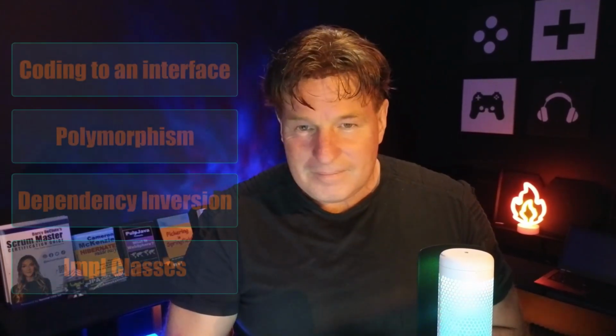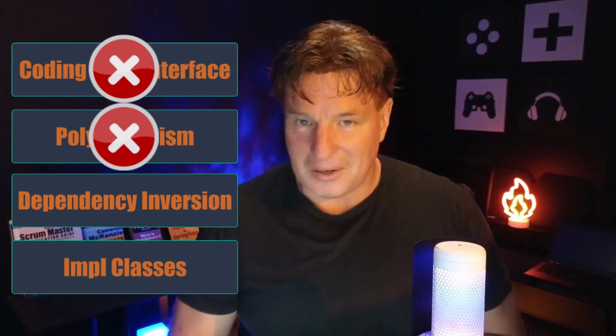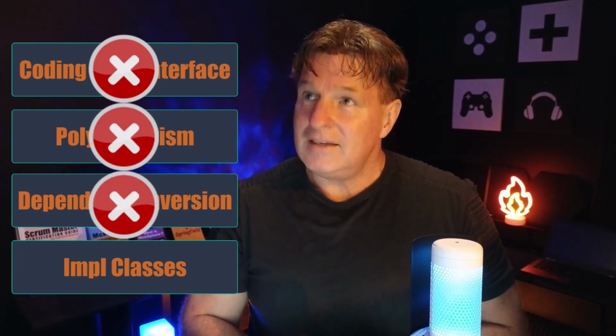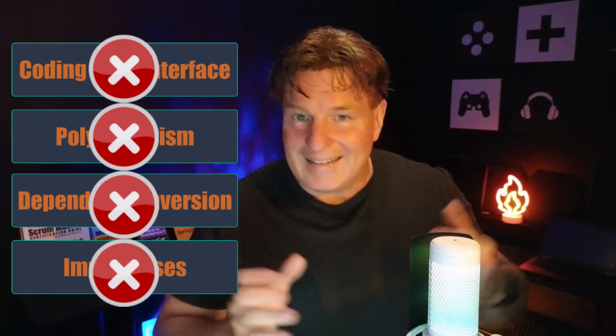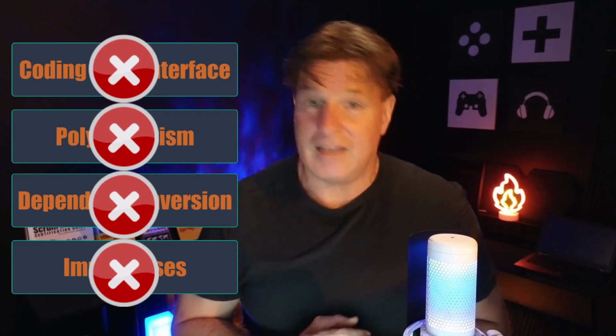Now, we've got two more examples of inversion of control. One is just showing you how you can do simple inversion of control with the Spring framework, and then showing a little bit about dependency injection too. And if we put all those together, those are 5 separate examples that really drive home the idea of what inversion of control is. And again, I have not spoken about coding to an interface, impl classes, polymorphism, dependency inversion. Again, you don't need to understand those things. You don't need to even speak about those things to understand inversion of control.